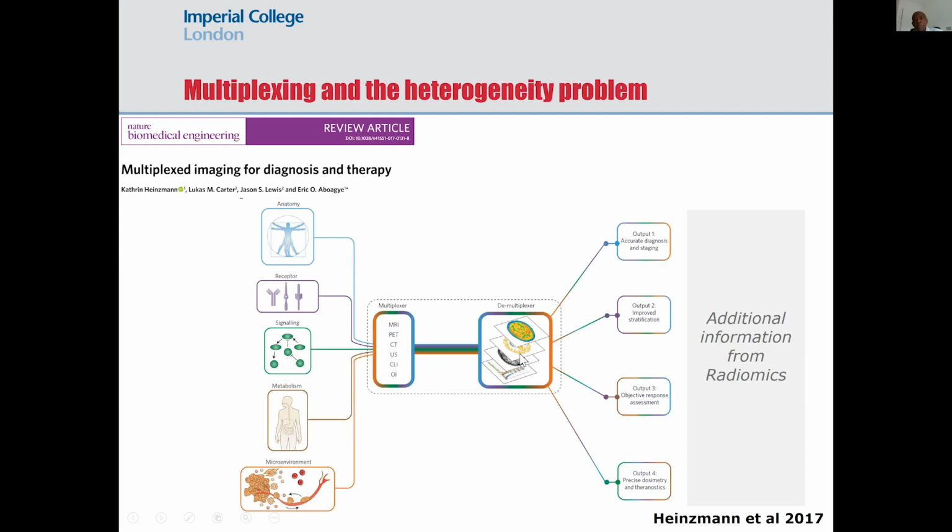And what we propose in this paper is to combine different approaches and multiplex them to achieve a particular output. The issue here is that we can use radiomics to multiplex several of these outputs.